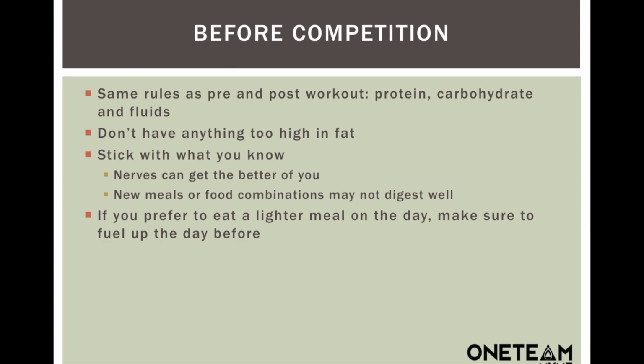And if you prefer to eat a lighter meal on the day, so again, if you find that you get quite nervous or quite stressed and you don't feel like you can actually eat, make sure you fuel up the day before. So let's say you're competing on a Saturday. On the Friday from mid-afternoon to just before bed, you want to make sure that you're consuming lots of protein, lots of carbohydrate, and drinking lots of fluids so that the body is primed beforehand with all the nutrients that you would need to perform at your best the following day. You'd still want to have at least something small before your competition, but if you don't want to eat something too big, just make sure you're doing it the night before as well.